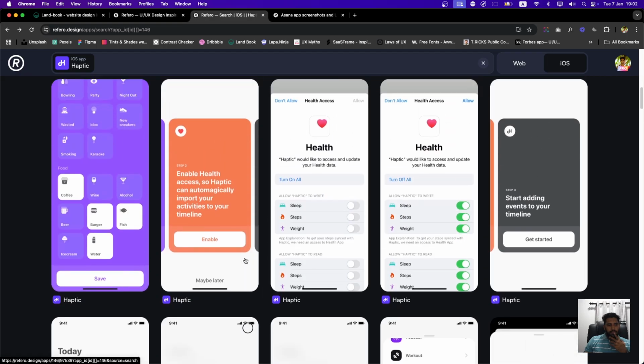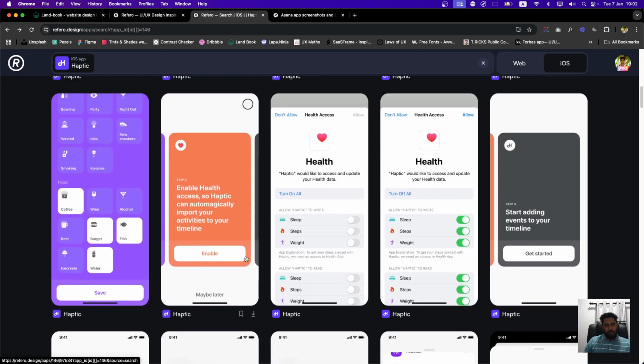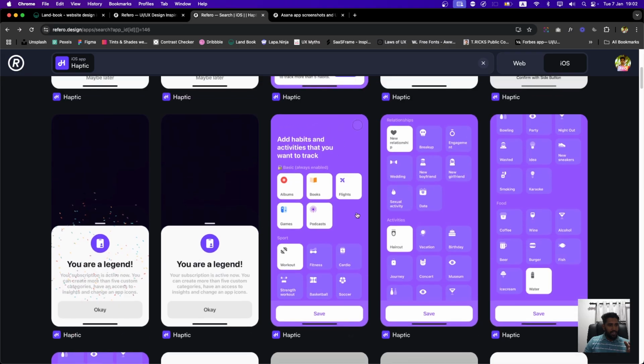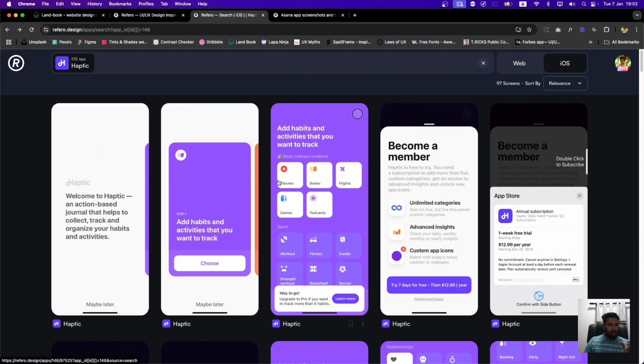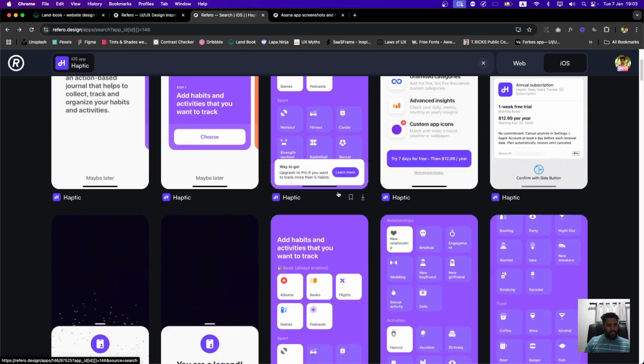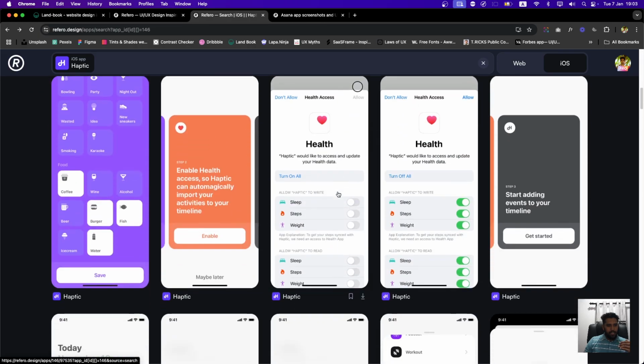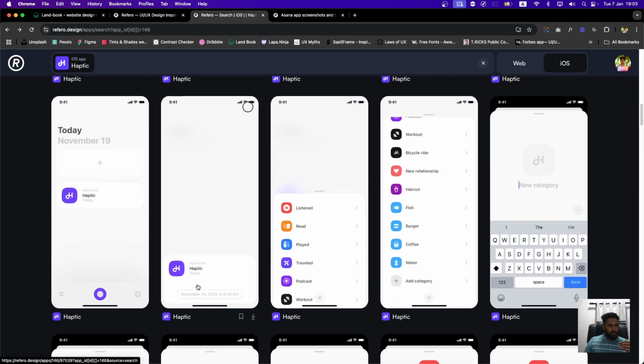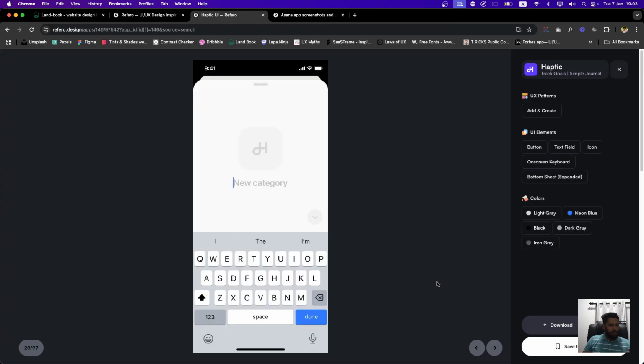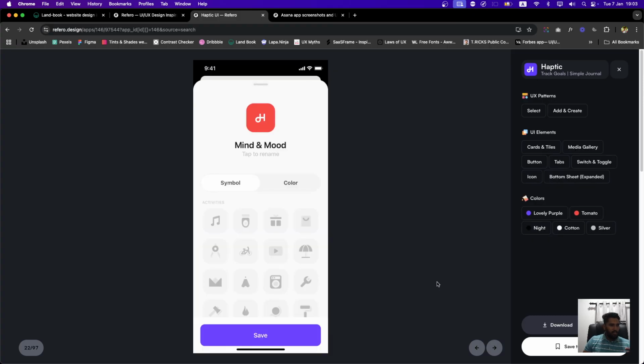So yeah, first of all, the steps should be very clear, and the user should understand each and every step. I assume the user understands each and every step, but the number of steps are not clear, you know. That's what I see. But anyway, you can see this, you can add new stuff, and also add a category over here. So if I go into this, you can add a category. A new category can be created, mind and mood.